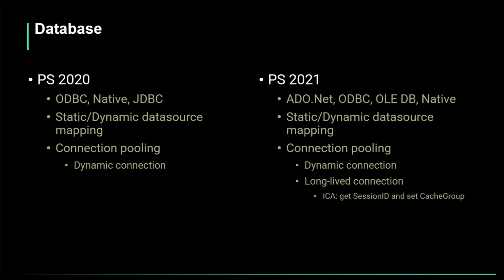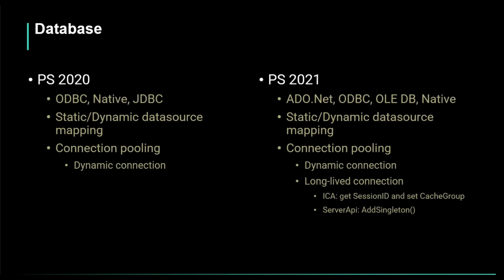But with PowerServer 2021 you can get the session ID from the installable cloud app, and use this session ID to set a cache group in the PowerBuilder transaction object dbparm. And then this cache group is used in the app config extensions of the server API. .NET Core in fact lets you create a singleton service, that is a single instance of the service when it is first requested, and reuses the same instance in all the places where the service is needed.